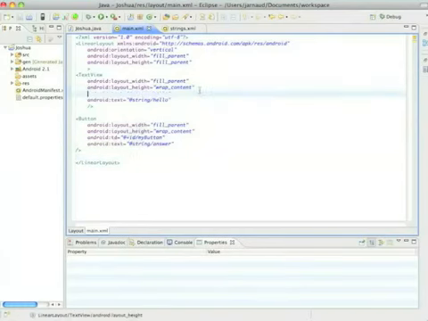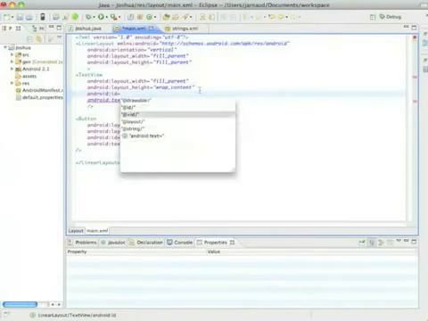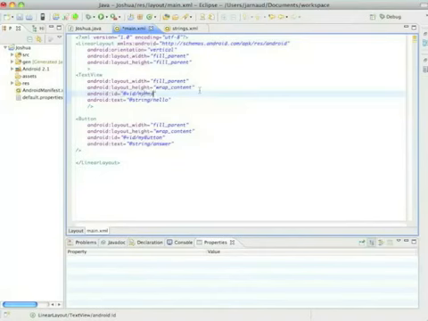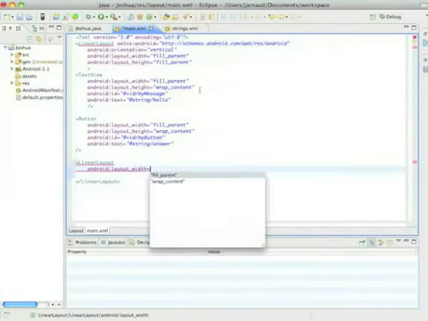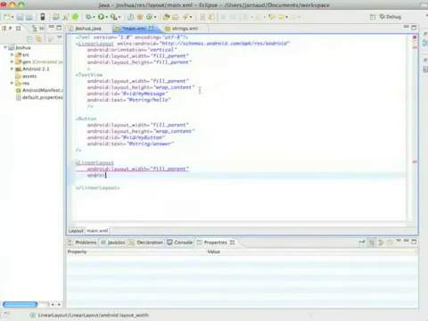This being said, something's missing. At one time, we will want to change the color of this text view. So in our Java code, we will have to create a text view object and do a search with findViewById. And that's the problem. There's no ID here. So I'm going to create one. android:id equals, and I'm going to call it my message. That's perfect.